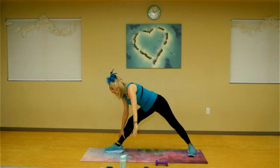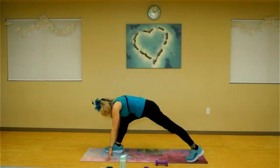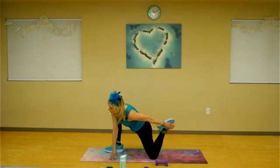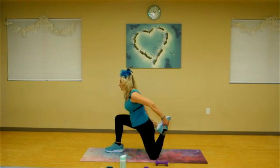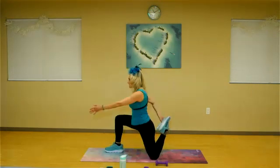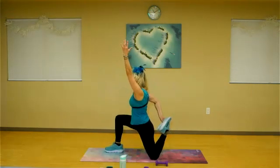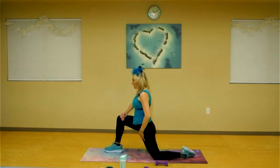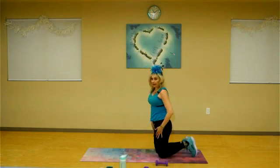Rotate it back down, step your back foot, bend your knee. If comfortable, tuck it in, lift it up. If this works, opposite. If not, hold it. Same side if it's best. Nice deep breath in, walk and step that foot back.